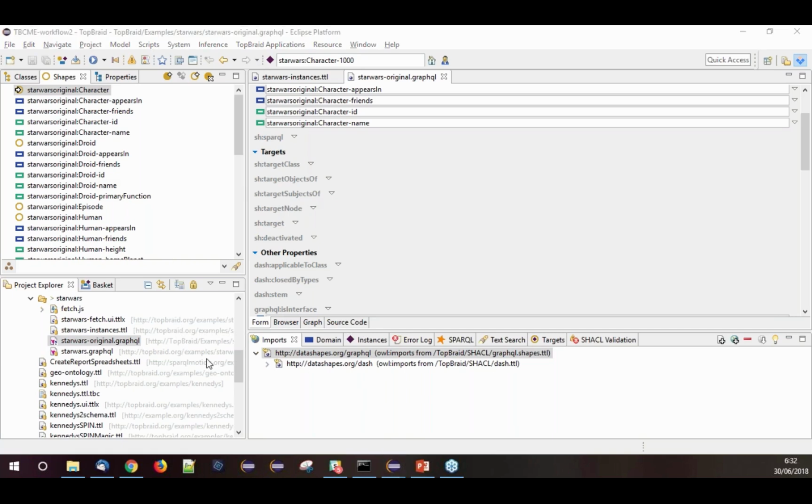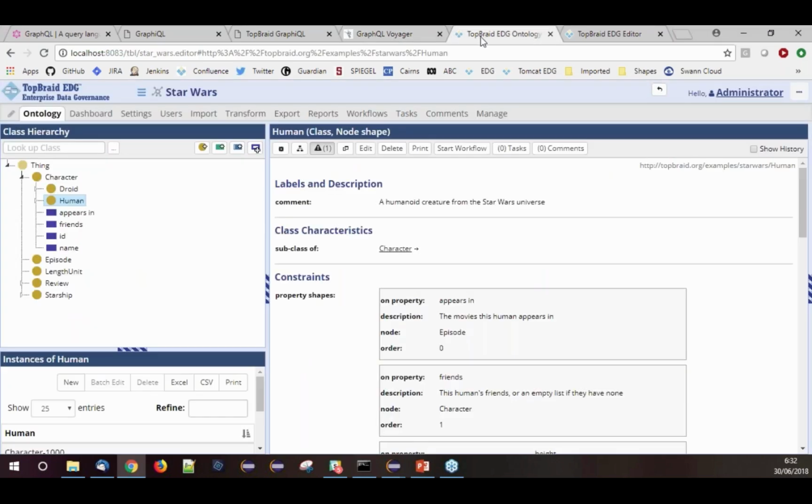TopRate web products also have an ontology editing feature. So this is now TopRate EDG, our enterprise data governance system. It also comes with its own schema and Shackle or ontology editor. And here I'm showing the same data structure as before, so that you can see which types are defined, which shapes are defined, or which classes are defined. So all kind of the same thing. And then you can define properties and constraints on those properties using this editor.